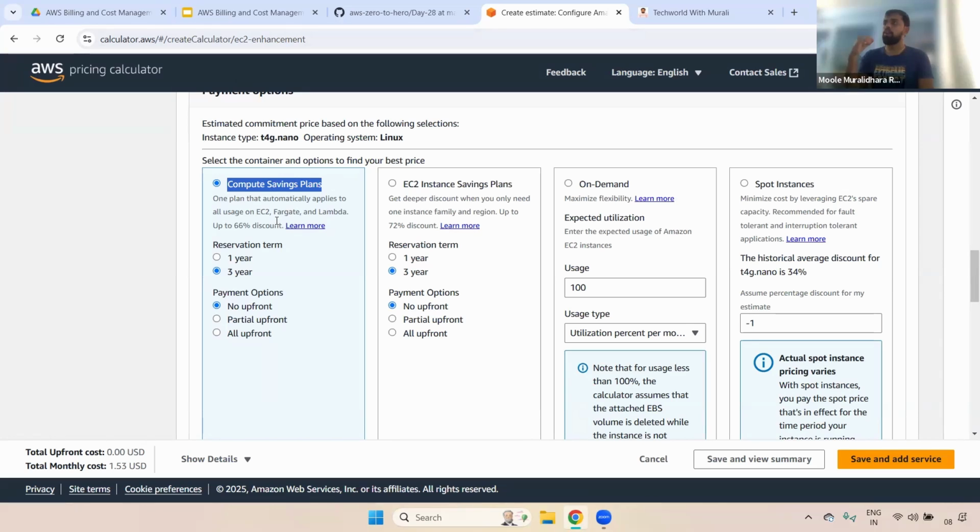When you are purchasing, we have to give the commitment. Hey, I can mention that per hour, I can spend $20. If you have not utilized the $20 in an hour, it doesn't matter, they will charge $20 per hour. And second option, if it is more than $20, what will happen? Up to $20, it will be covered by the compute saving plan. If more than $20, whatever remains will come back to the on-demand only.